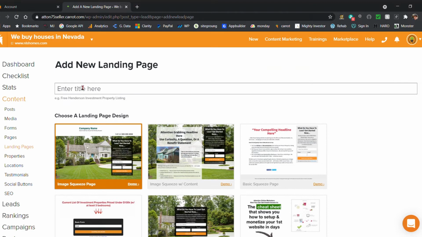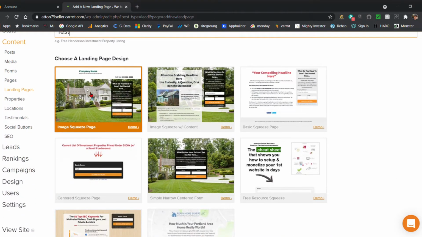So first, what we're gonna do is you got to name it something. So we'll just put in test here. Highlight this one here. And like I said, you can go through all these and check them all out. They're pretty good, but stick to the formats that they are, because once you really start changing them around, it really starts messing up their back end. You can go in and change custom CSS, but if you don't know what any of that is, just stick to these, because they are very well built for what they do.